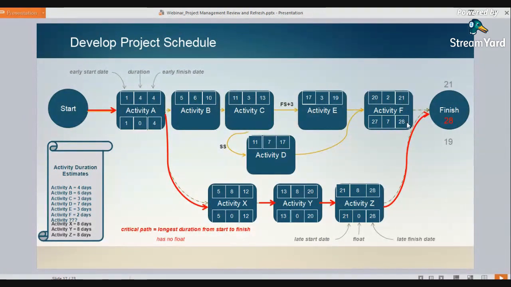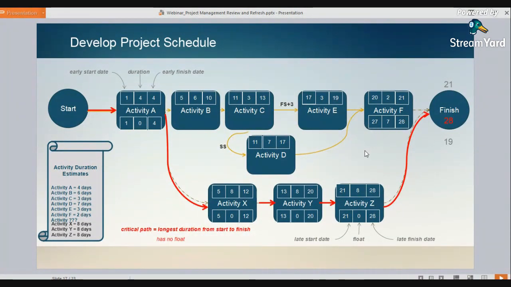7 days of flexibility, so activity F can finish on the 22nd, on the 23rd, on the 20th. It's not late unless it exceeds the 28th. So you have 7 days in actual practice that can be used to manage risk. A resource calls out. Supplies don't arrive on time. Bad weather, there's a snowstorm that causes people to stay home from work. The trains aren't running. Any number of items, right?